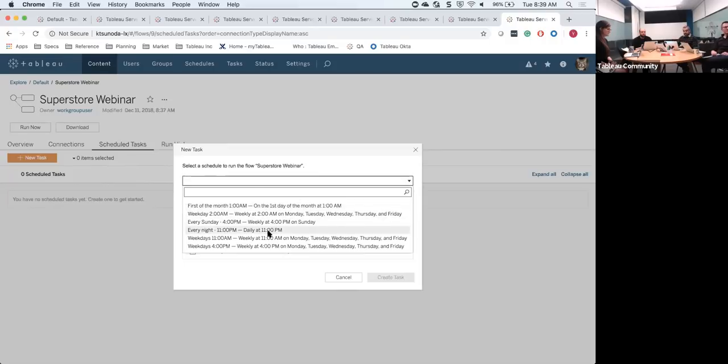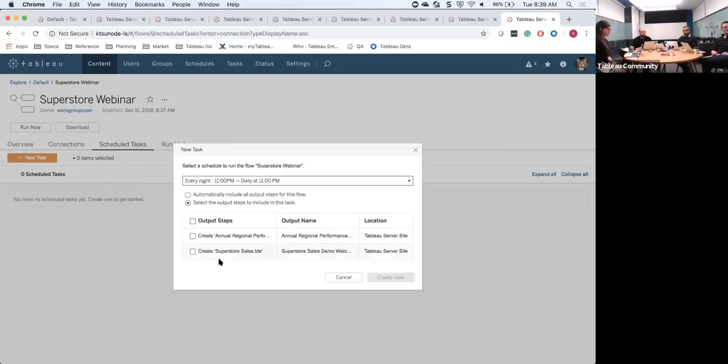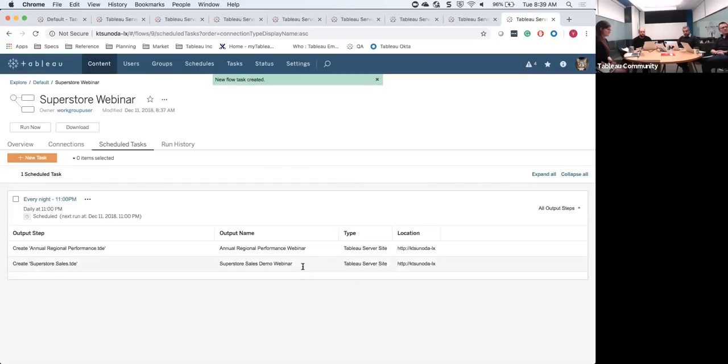So in this case, I will say let's run it every night at 11 p.m. And you can either pick a specific output step that you are interested in to run according to that schedule, or you can just pick all of them. So in this case, I will include all of the output tasks, and I will create the task. So you'll see now a task is created, and every night at 11 p.m., these 2 output steps will run, and the data sources will be updated.